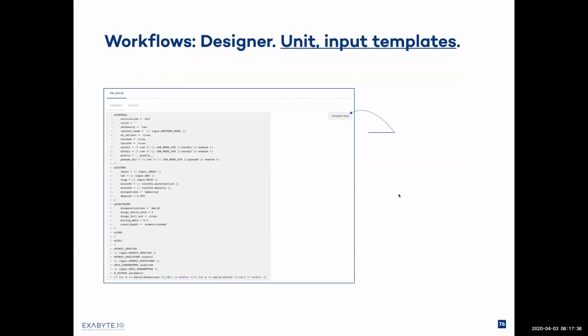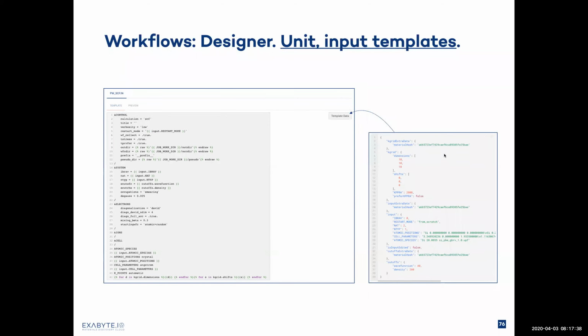And then we combine these templates with the materials data and the data coming from the workflow properties, right? So in this case, we have materials data that contains the structural information, like the atomic positions, the cell parameters, atomic species, and this materials information comes from the materials entry in the database itself.